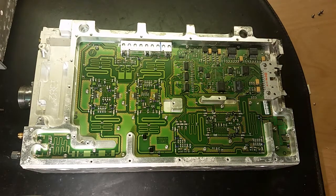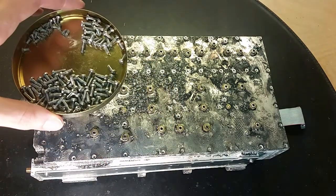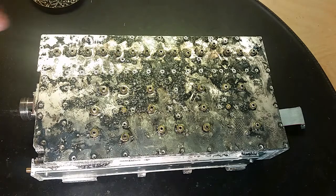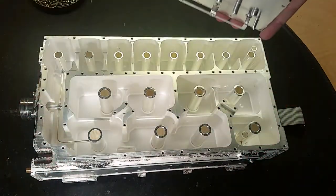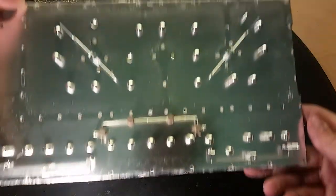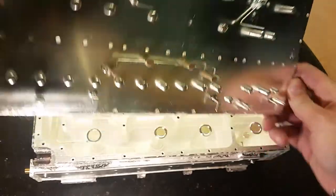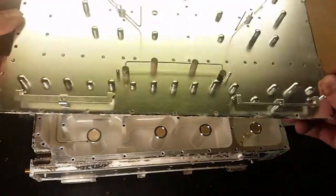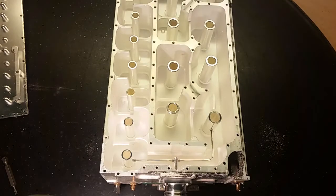So now we saw the circuit board, and now it's time to see the filter itself. So I removed the screws. There were a bunch of them actually. Let's have a look inside. That's great, isn't it? Look at that. That's a lot of engineering going into making these things. This unit is very amazing.